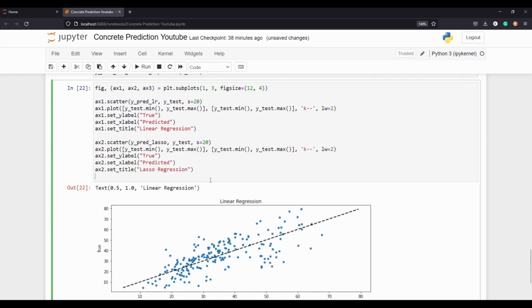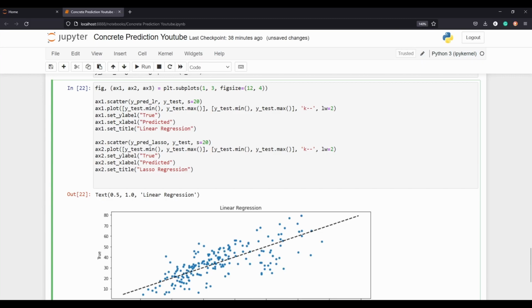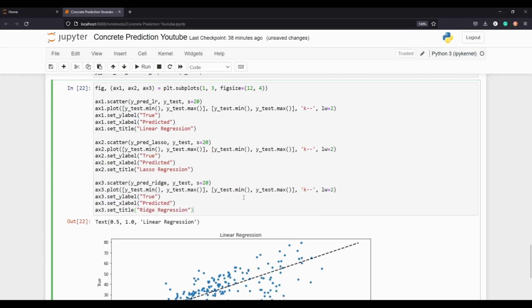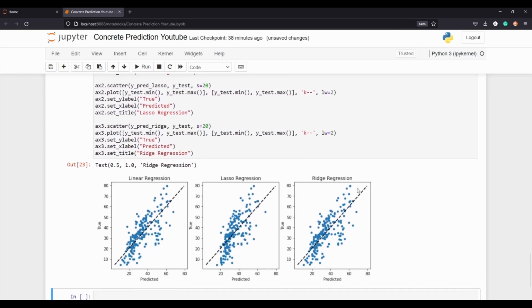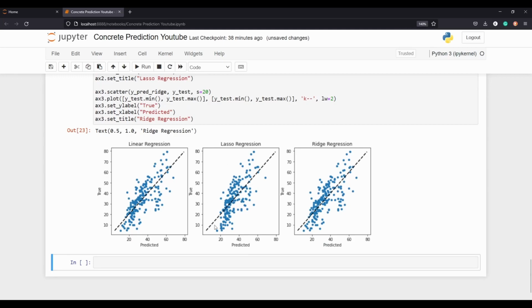I've already set that up ahead of time, so I'm just going to copy and paste those bad boys in. Let's run it again. Hopefully it works. It did. All right, so we can see ridge and linear worked about the same. I mean, they all work just about the same. It looks like they all work pretty well. It kind of looks like the ridge and linear are closer together than lasso.